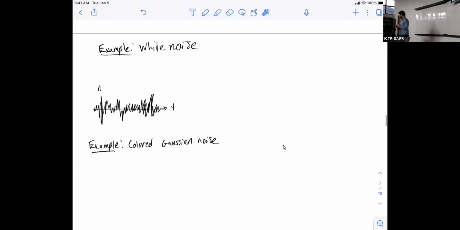White noise is the simplest case. With white noise, the noise process is completely uncorrelated from time to time. The noise at a given time is drawn from, and this squiggle means drawn from, a random number drawn from a distribution. We typically use an N for a normal distribution with some standard deviation sigma. And it's totally uncorrelated in time, so the correlation of N(t) with N(t prime) is always equal to a delta function. That's the easiest noise.